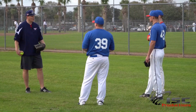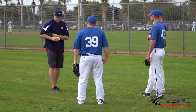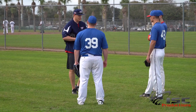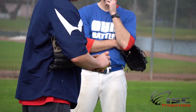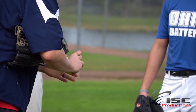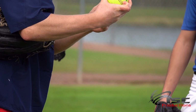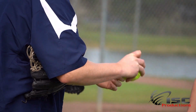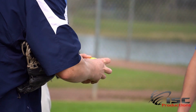Once you get those to a pretty good place, then I would move to a rise ball. Again, there are different thoughts and variations of how people grip it. I'll show you how I grip mine. On the horseshoe, I get this middle finger on the bottom of the horseshoe. I get this bottom finger just above that seam. And as I'm here, I'm taking that finger not straight up, but to the side.